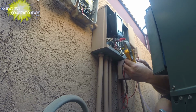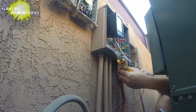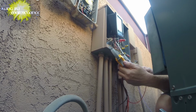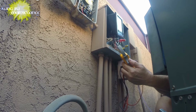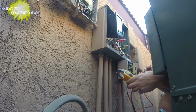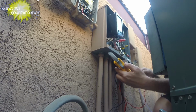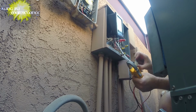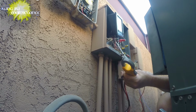Got power coming here. Well, this is the line. Got no power. Hooked up wrong. Got no power. This is wrong. Now, if I switch the timer on, now I got power. Now I got my 120. It's hooked up backwards. Probably this would reset. Now I'll test. Yep. It's hooked up backwards.